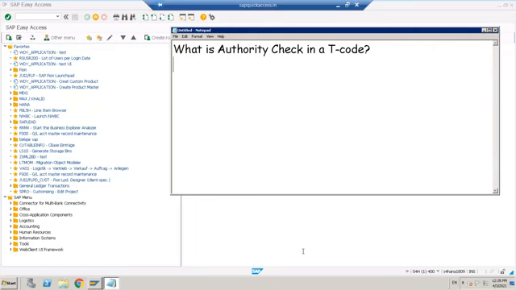Hi everyone. In this session, we are going to see some information about a T code, especially what an authorization check in a T code is, and a lot more details about a T code. We all know that in SAP, we interact with the system in the form of a T code to perform any action, like creating a user, creating a sales order, or approving some requests. The initial step is through a T code, a transaction code.